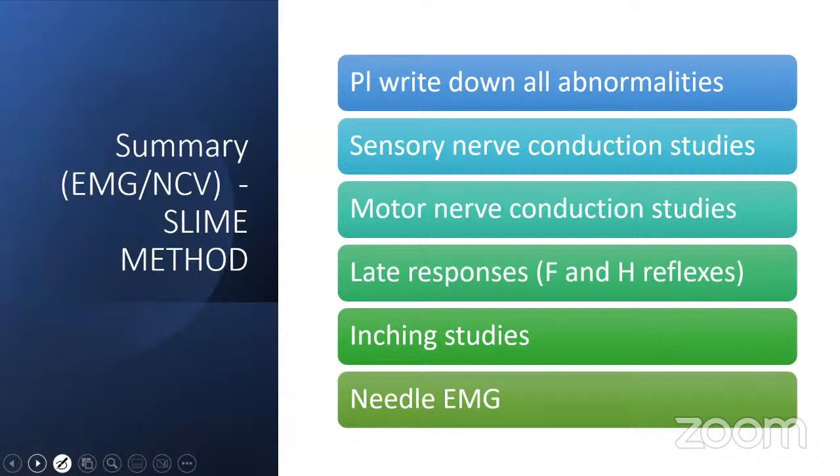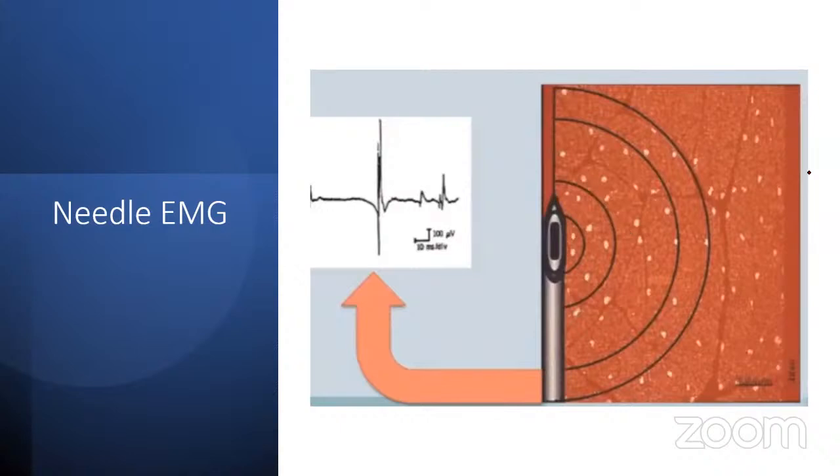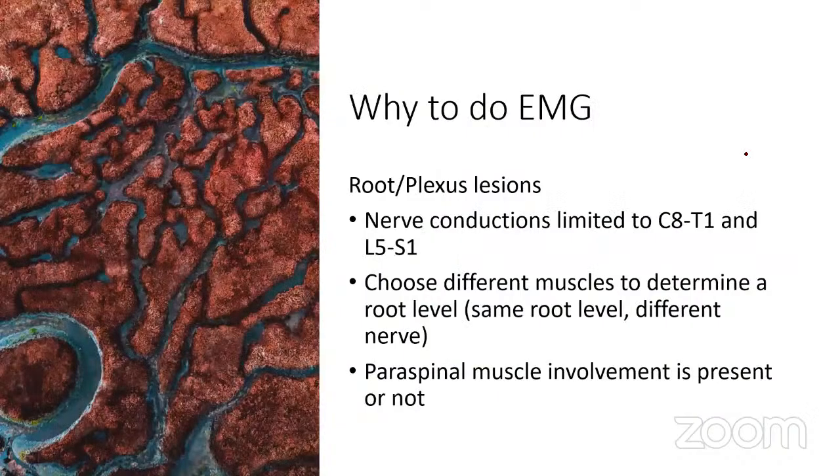then I'll tell you why we should do it in the muscle, and I'll show you the muscle fiber, how the fibers are distributed in this. Why do we do it? To identify root and plexus lesions. When you do nerve conduction studies in the upper limb, we are only studying C8 T1, because you study the median nerve and the ulnar nerve, that is from the inferior trunk, and nothing beyond that. C8 T1 roots and inferior trunk, that's what you're studying in the upper limb.